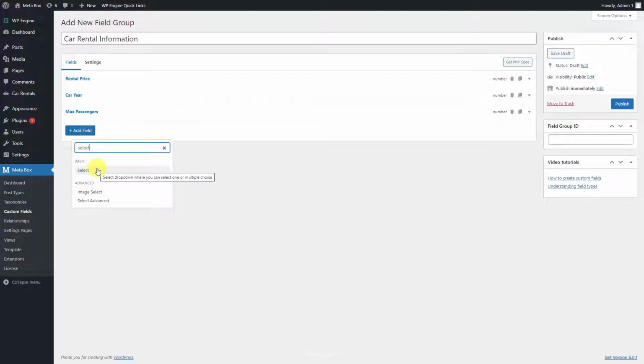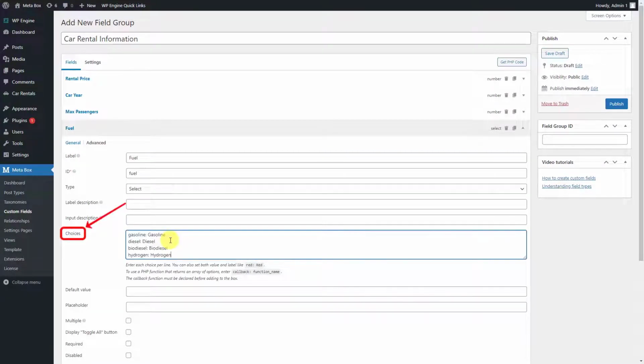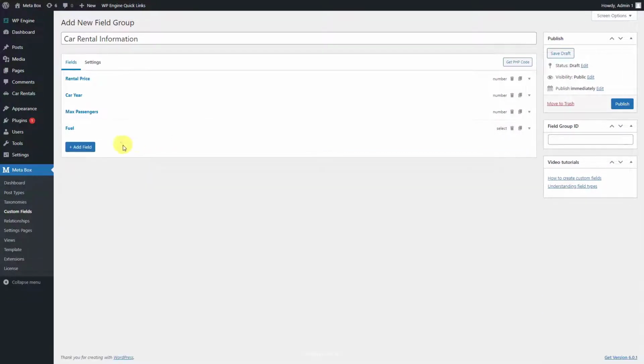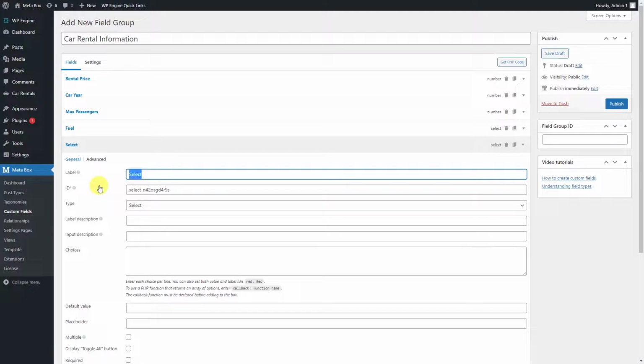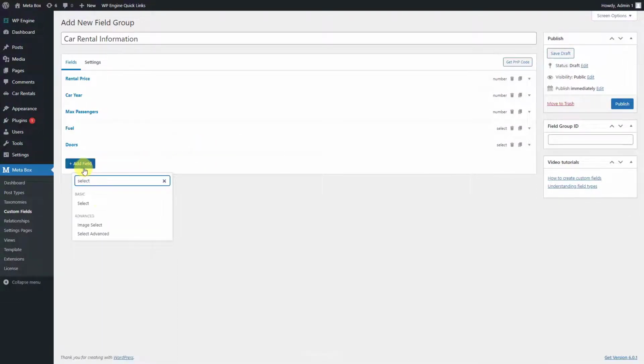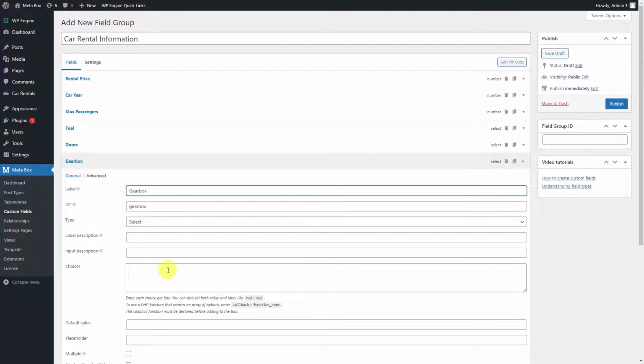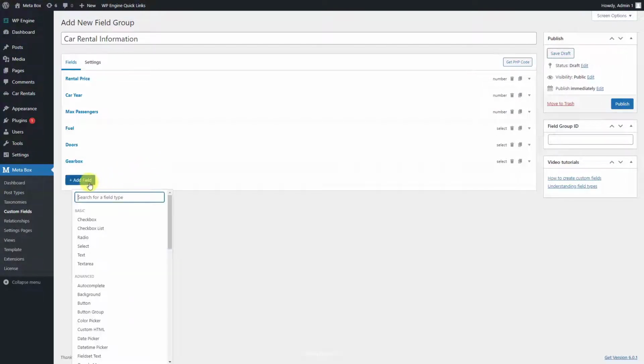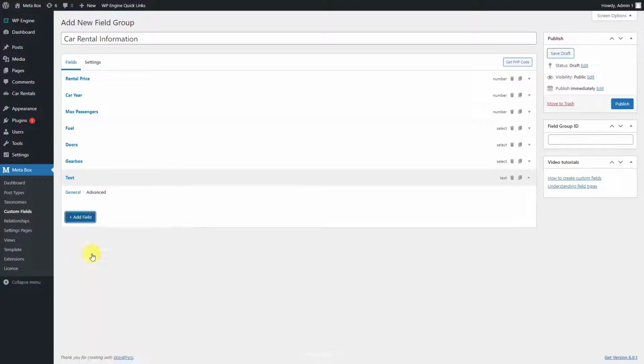Next, choose the select field to contain selective information. Fill in the option in the choice box. For other information, select the text field.